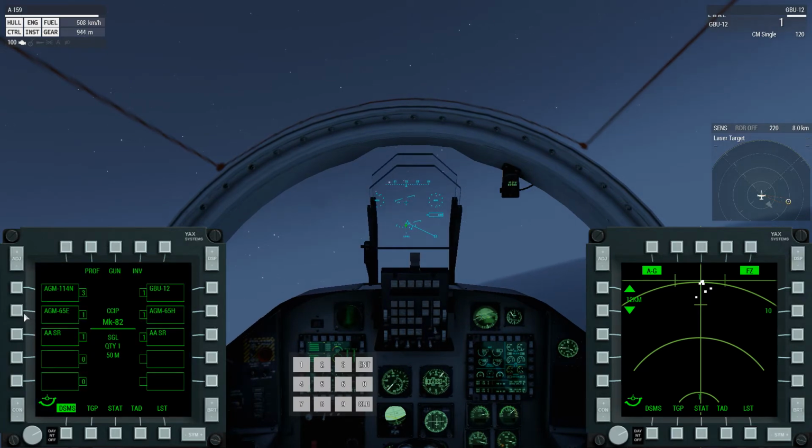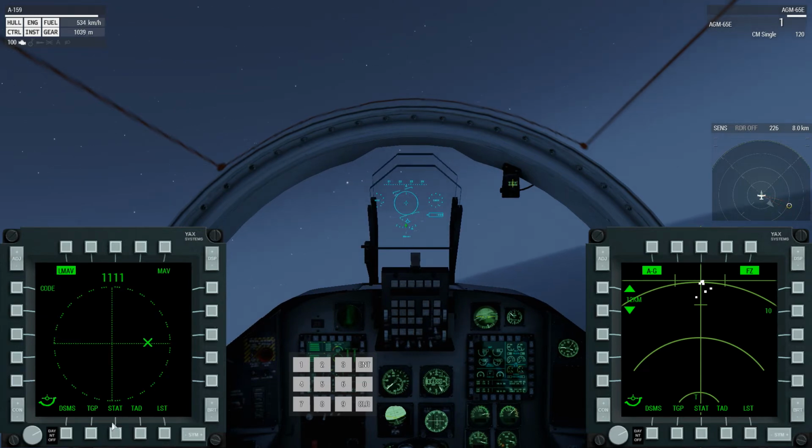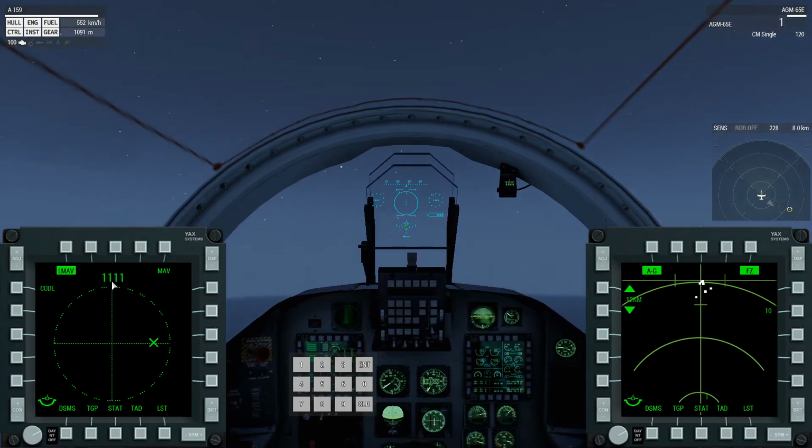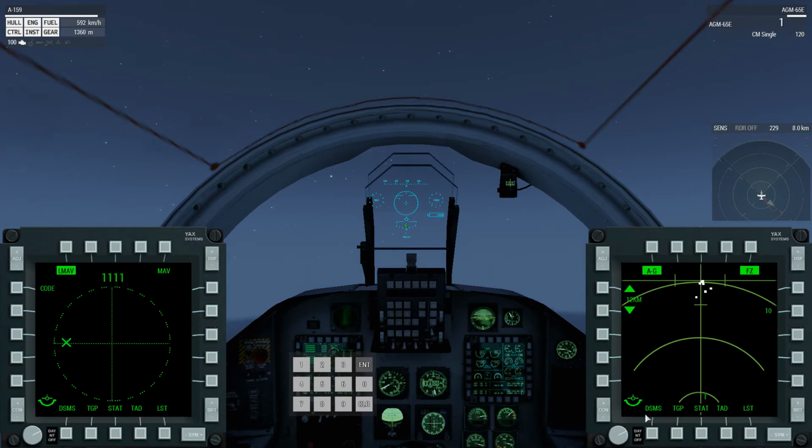To do this, we'll turn on the AGM-65E, go to the Maverick page, and we'll see this targeting display. Here we see our current code that the Maverick is seeking. If we press code here, we can use the UFC to change this. There you go. I'm going to set it back to the default code.